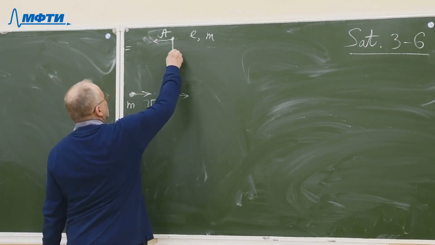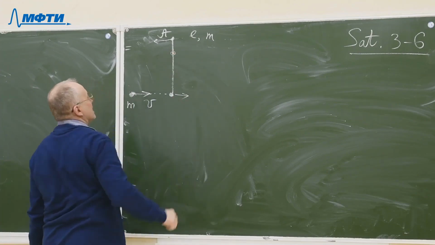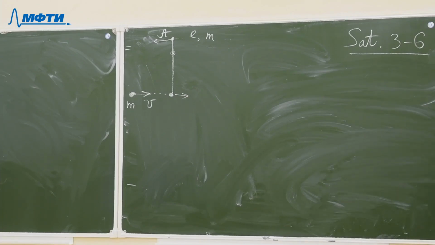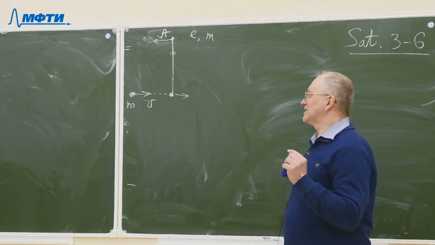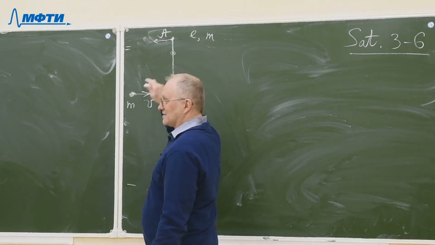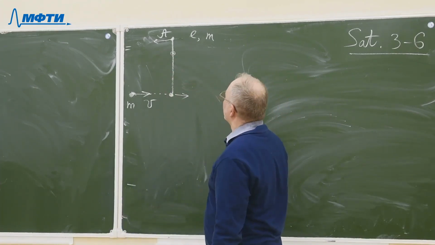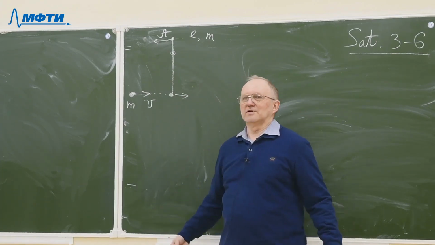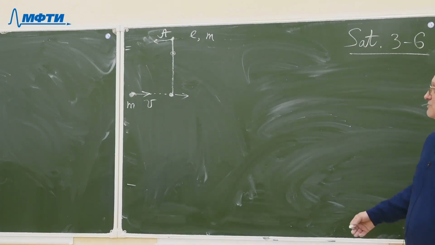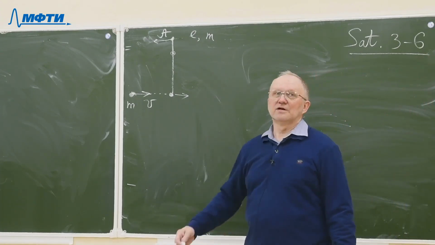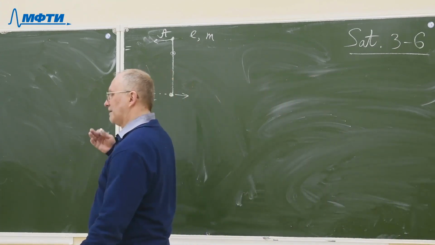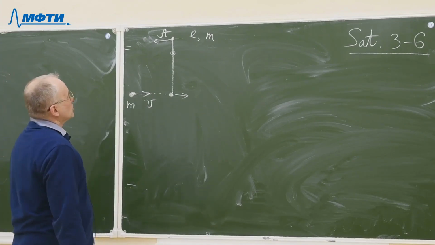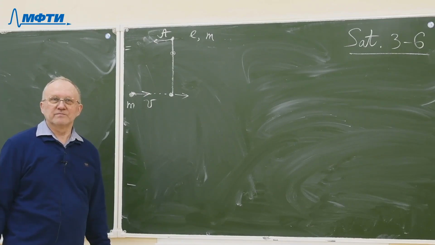And there will be some point on the rod which will remain at rest during the first short period of time after the collision. And that will be the instant axis of rotation, which is at rest with respect to our reference frame, the laboratory reference frame, from where we observe this phenomenon. So this is just a hint, but you have to prove all this, what happens here. Which laws of physics should be applied in this problem?